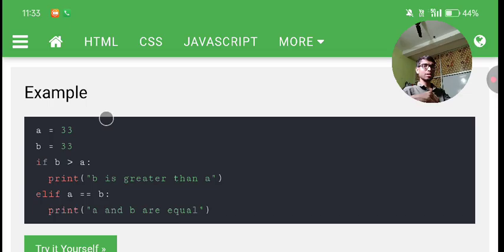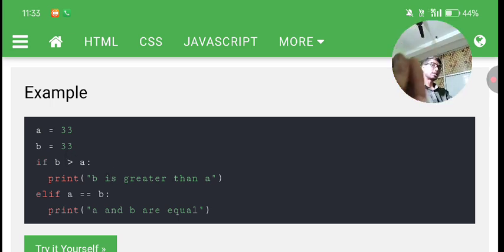Example, we have these two variables. If b is greater than a... here we know that both are equal, but here we are saying b is greater than a, then print b is greater, but it is not true. That's why Python will ignore this.